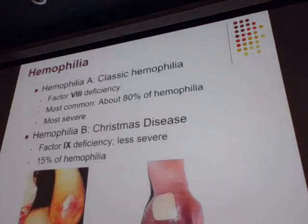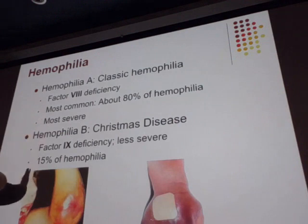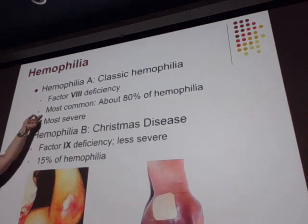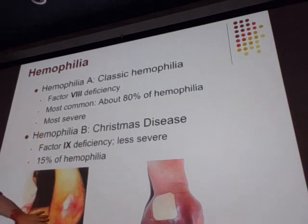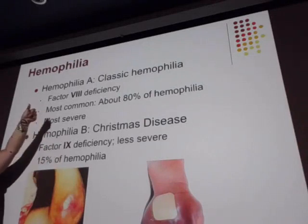She talked about hemophilia A, being the classic hemophilia being the factor 8 deficiency, and it is the most severe. When she talked about bleeding into the joints, that spontaneous bleeding into the joints, like she mentioned, you will see that most of the time with hemophilia A. It can happen a little bit in B, and here's just some pictures where it can just happen. Like they literally could just be standing here and start bleeding into their knee or into their elbow, and it's really, really painful. And then the Christmas disease, like she said, is the factor 9. These are the two most common.